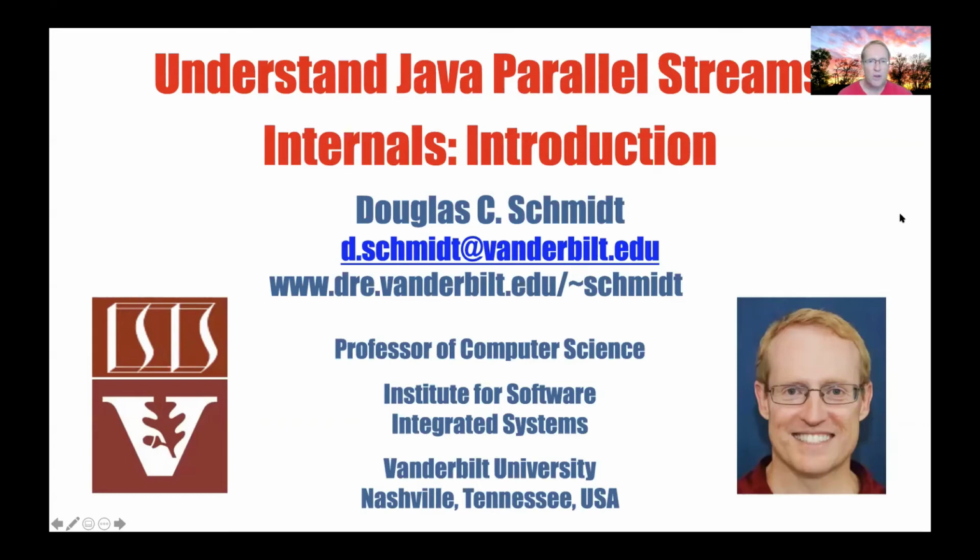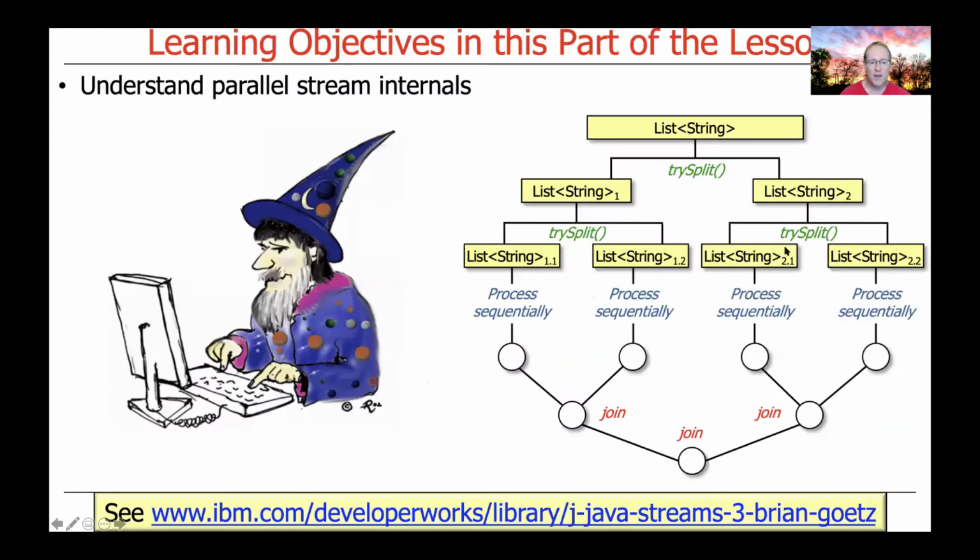So at this point, we've gone through an overview of parallel streams. I've given you an example using the search stream gang parallel streams implementation to go back and make a few minuscule little tweaks to the earlier sequential search streams example. And now we're going to take a deeper dive into the way that parallel streams work internally. I'll start out by giving you an overview.